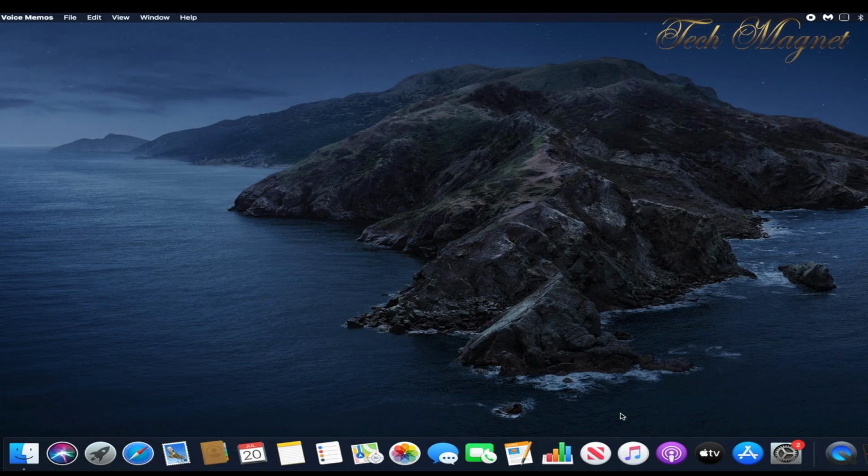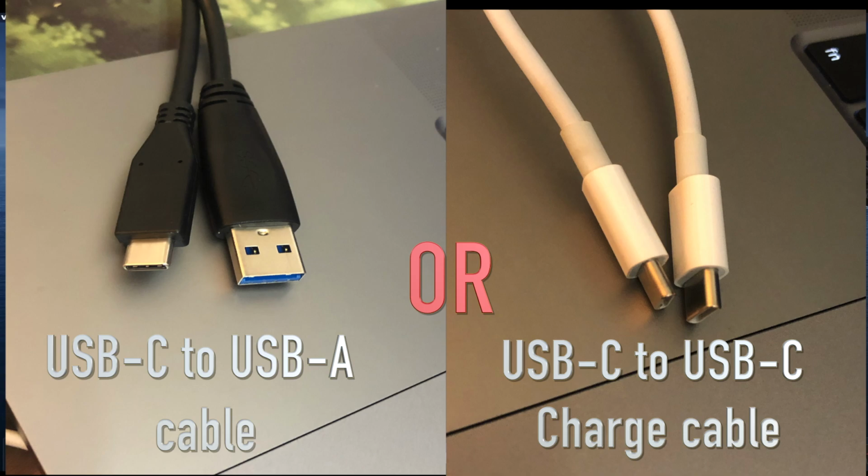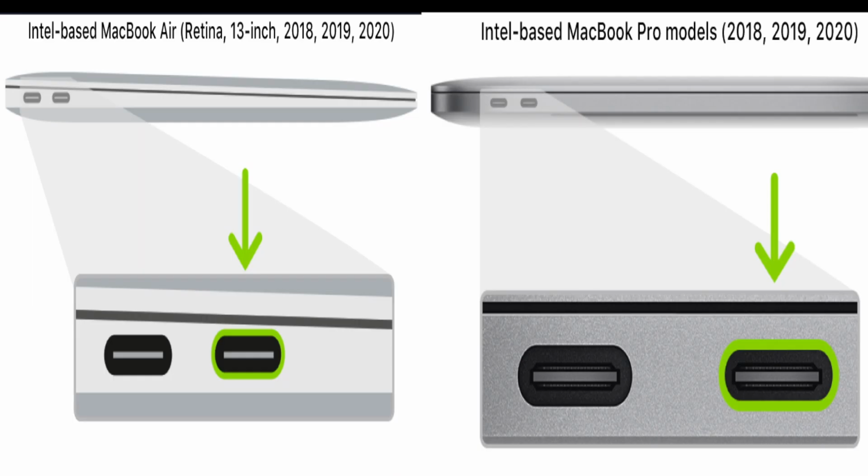Now we will start with the requirements. For the cables, you have to have USB-C to USB-A, or USB-C to USB-C, so we can connect both Macs together. Now for the Mac we want to do the revive on, we have to connect it to the front port, the one closest to the front. If you try to connect it to the back, it will not work.